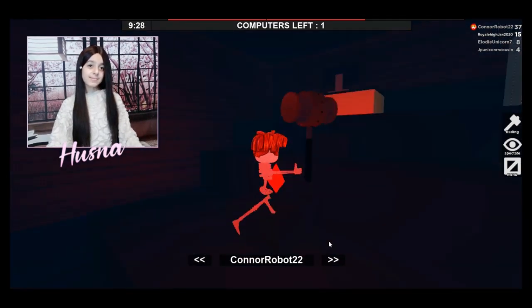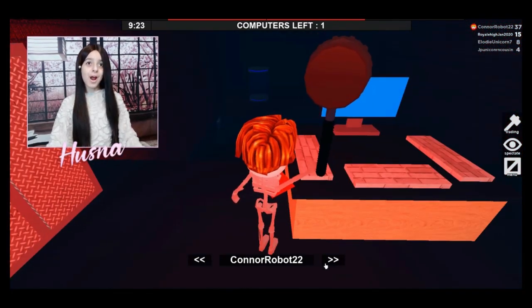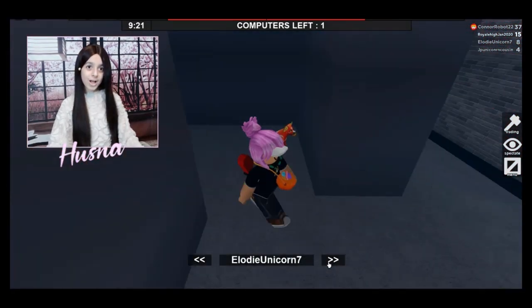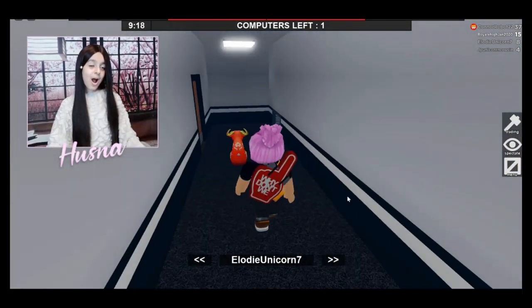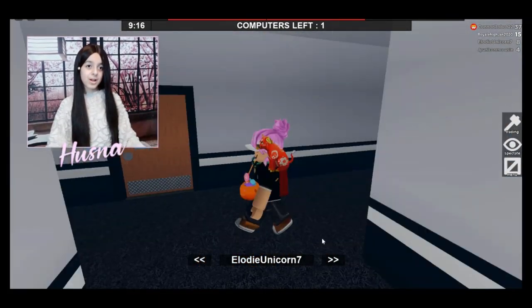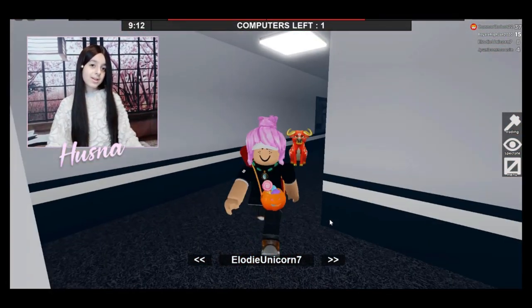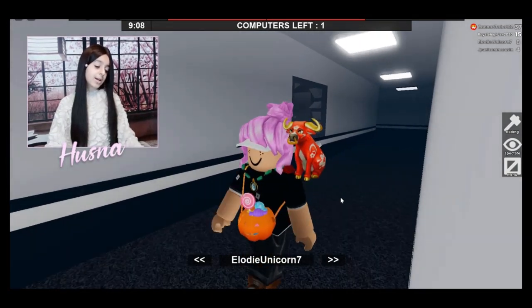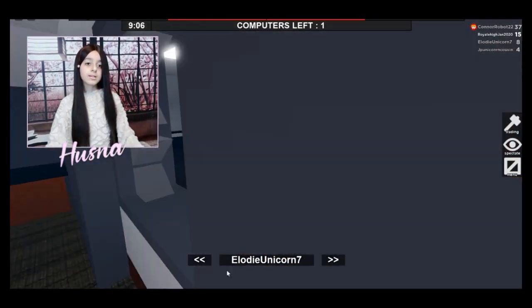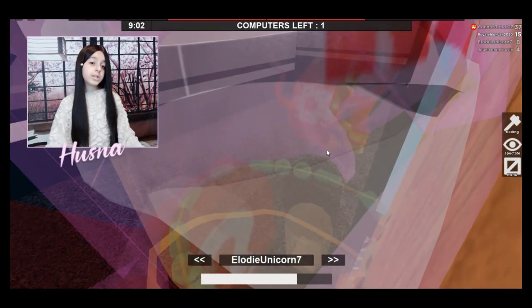Where's the beast going? The beast found another computer. Wow. So lovely. Found another computer. Girl, where Eddie? Where are you going? I call her Eddie because, you know, Elodie. Yeah, her name is Elodie. Yeah, over there it says Elodie Unicorn 7. I'm gonna call you Elodie now.